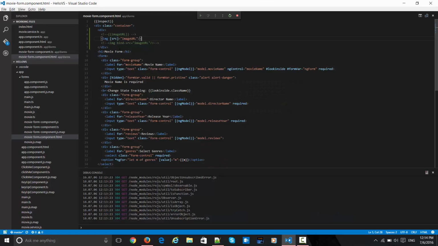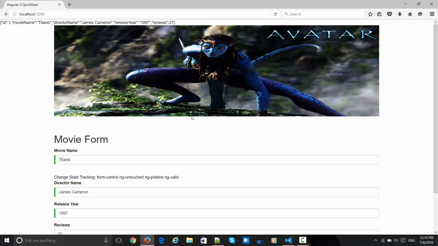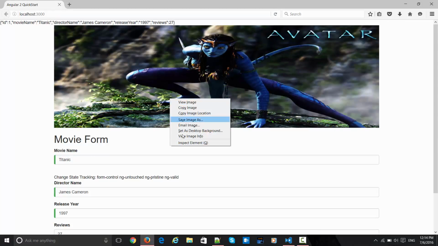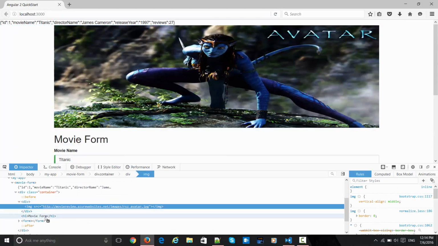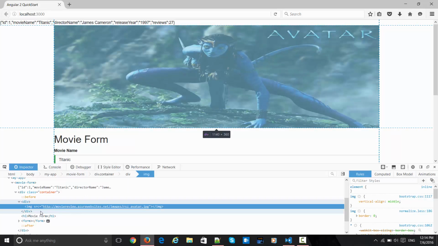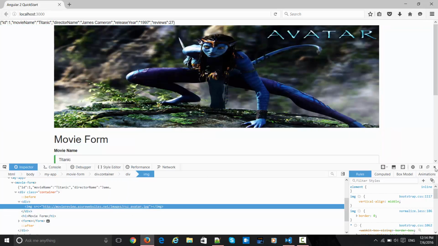It can be achieved also via the other way. Let me comment this piece, then undo this piece, and again save this. This will again produce the same result. So it is now emitting here, it's a heavy image, and if I inspect this, it will also have the same impact on the client side. It is saying that the image tag is having this source DOM property with this particular string which is going to contain this particular image, right? So that's the one thing.